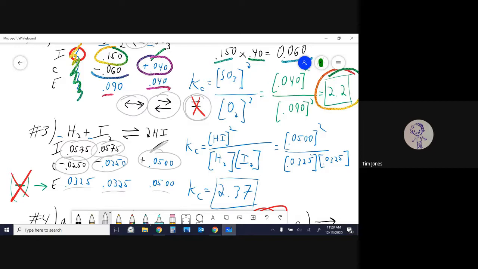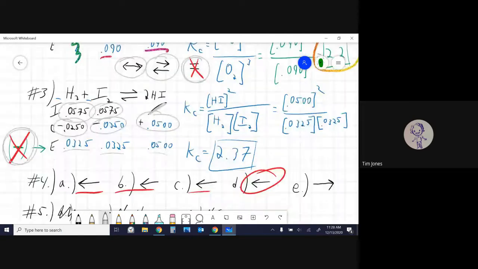In my first version of the video, I talked about how if you ever get a negative value for the equilibrium, that means something's wrong. The lowest possible value is 0. You can't get a negative amount. You can get a negative change, but not a negative amount. After that, things are pretty straightforward, and you get an answer of 2.37.